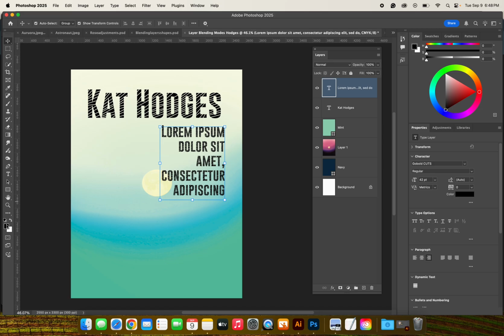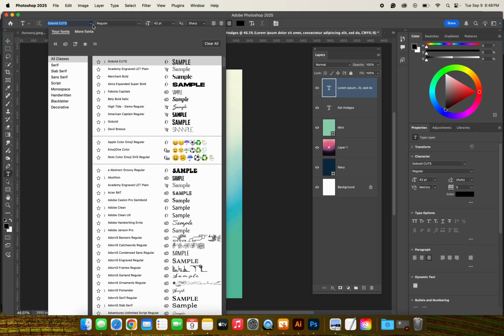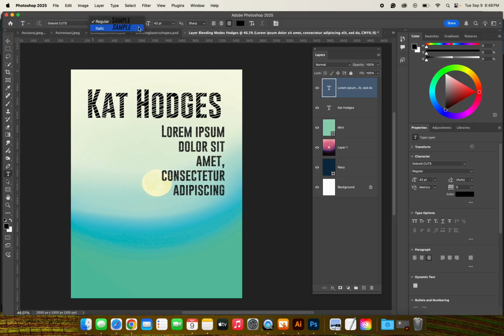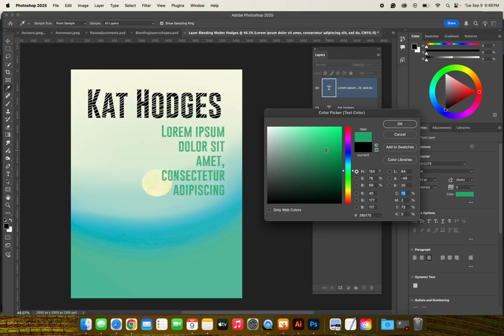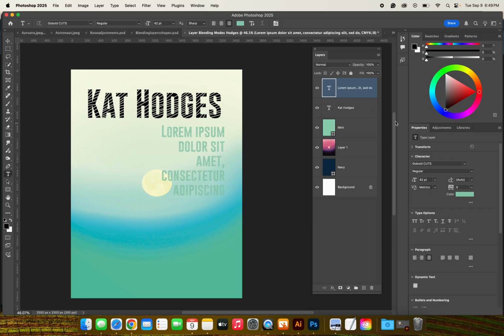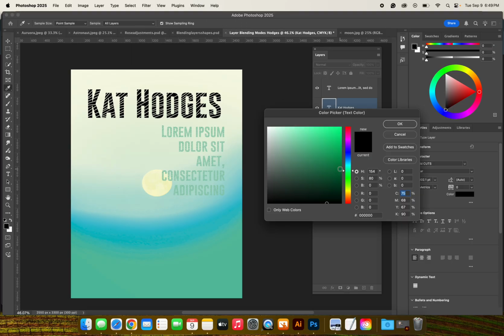If you want to change the color of the text, you're going to come back down to your text tool. Up here is your options bar, and like I said in the previous video, any tool you click, this is going to change. So right now I have my text tool clicked, and I have my fonts. I can put it in italicized if I want. I can change the size, the justification, which we looked at a second ago, and the color. So if I wanted to match these colors, I could play around with my different colors. Click this one, come up here.